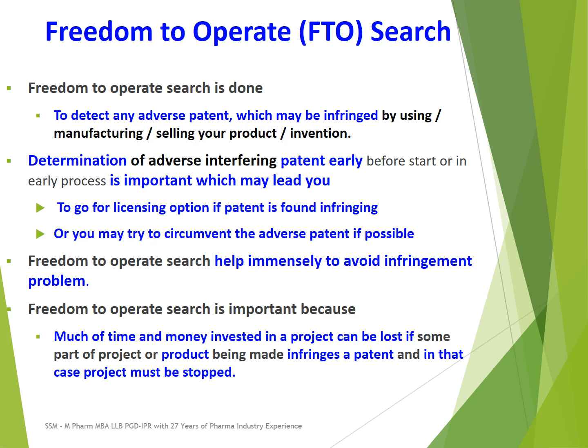And freedom to operate search is important because much of the time and money invested in your project can be lost if some part of your project or product which you are making is infringing the patent. And in that case, you have to stop that project, because you cannot continue infringing any patent. The patent holder then will file the infringement case, and he will ask for damages for the infringement. So that will be very costly. So the freedom to operate search is important, very important.